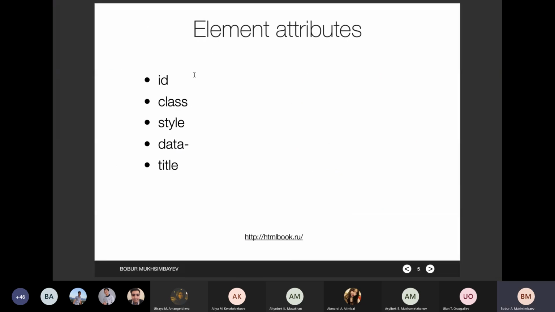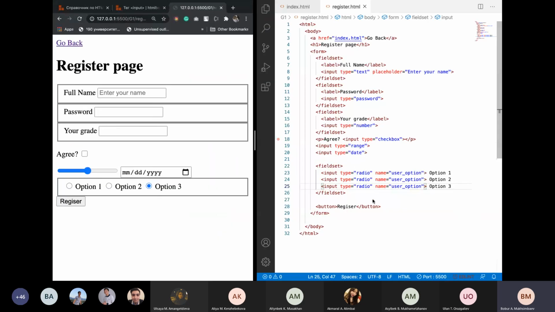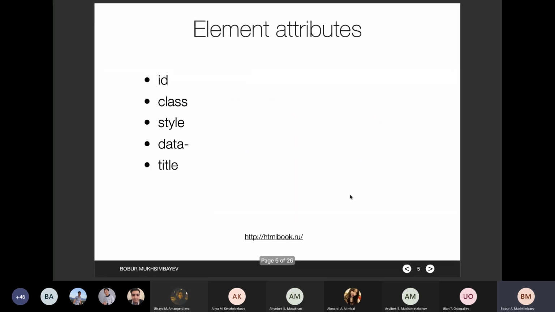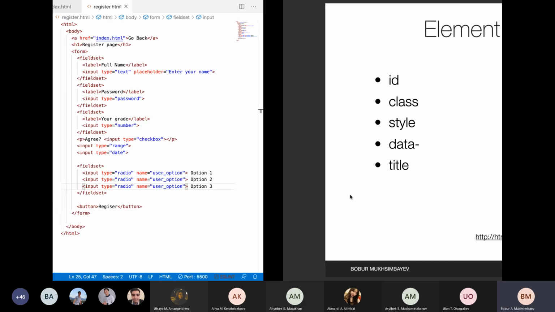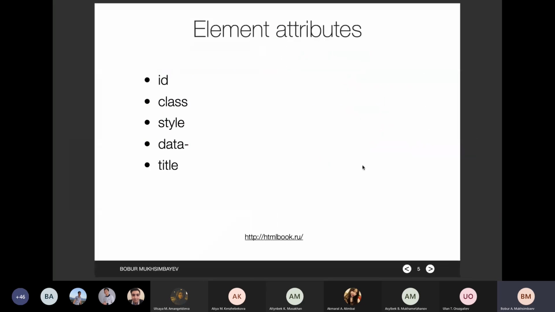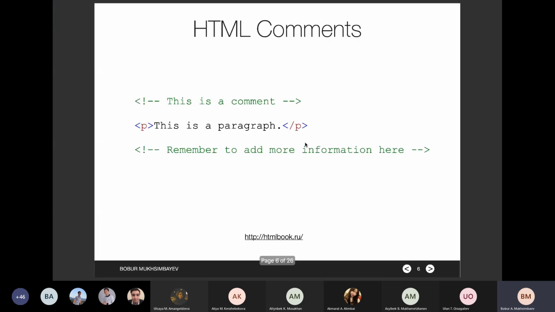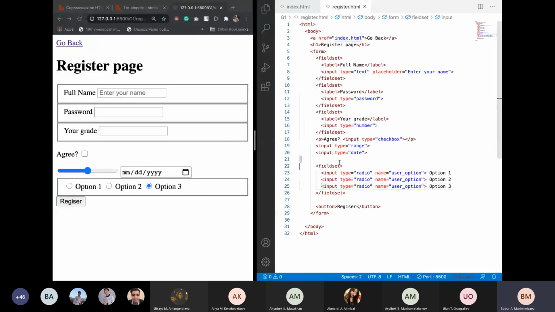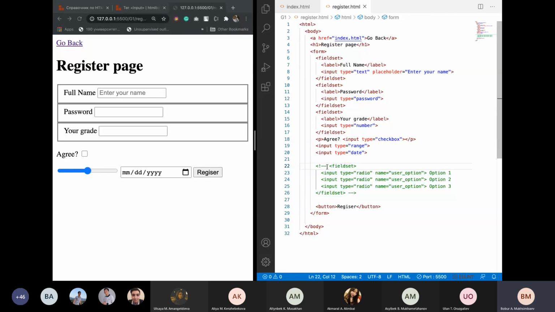Okay, about the style, classes and IDs, I will discuss a little bit later. For now, I want to show you inputs and forms of the HTML elements. So the comments inside of the HTML, you can write. You can use comments with such syntax, starting from the opening arrow brackets, using these symbols. You have to put two dashes here for opening and two dashes here for closing.